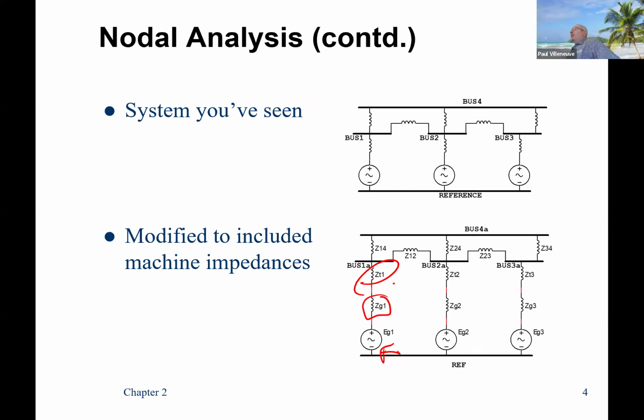So you've got to step that voltage up to the transmission level, 345 kV. So you have an internal impedance inside the transformer, and you've got to model that before you get to the high side of the transformer and interconnect into the system. And then all those impedances between the buses are just the impedances of the transmission system itself.